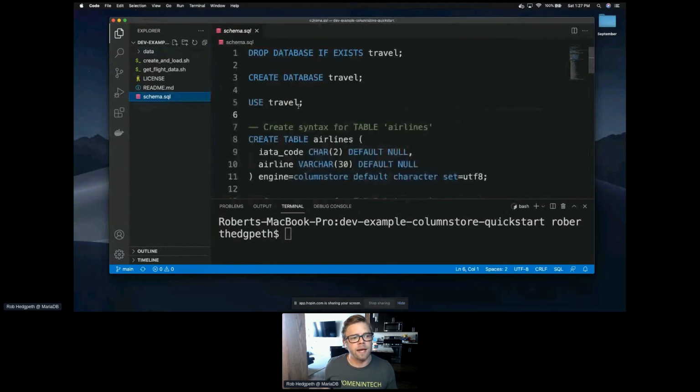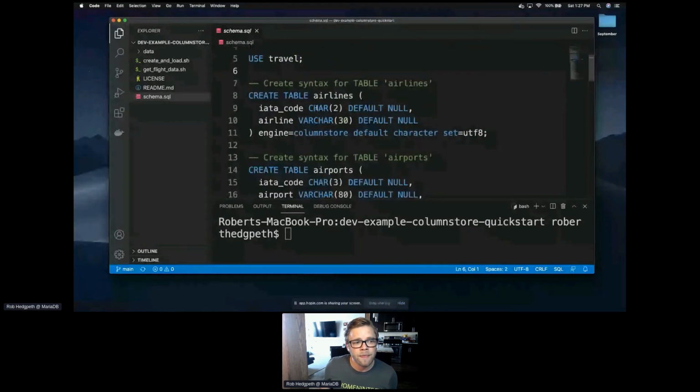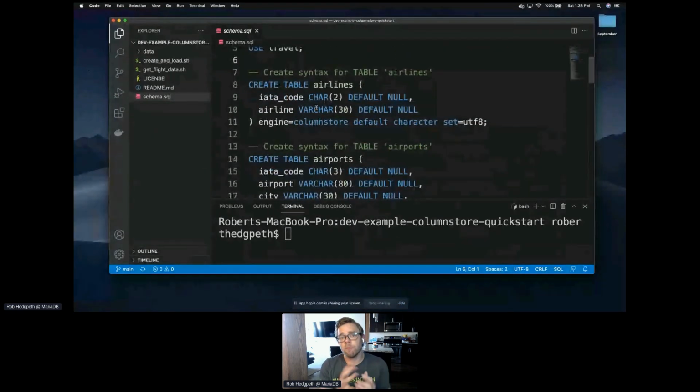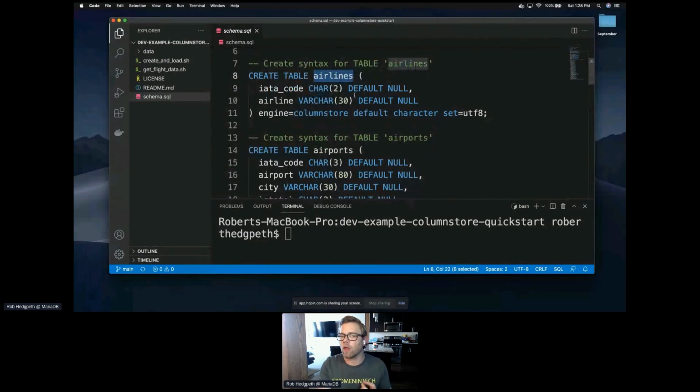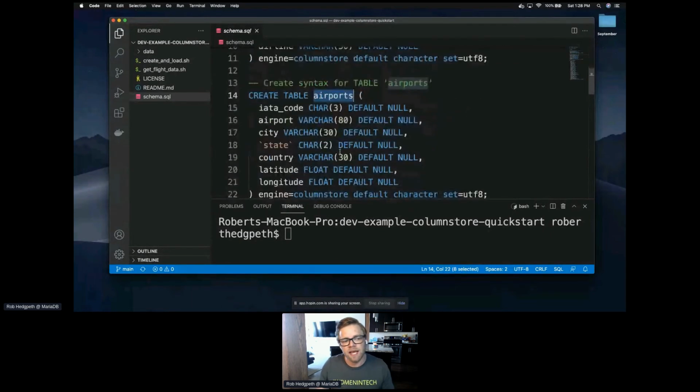But what I do want to look at is the schema at a very high level, just to get an idea. I have created just a single database, and it contains 3 tables. The database is called travel, and the idea here is that I'm looking at flight data, right? So I'm looking at those millions of records, the 40 million records of flight data. And I've added a couple of tables myself, like airlines, the domestic airlines, and then the airports, which contain different codes.